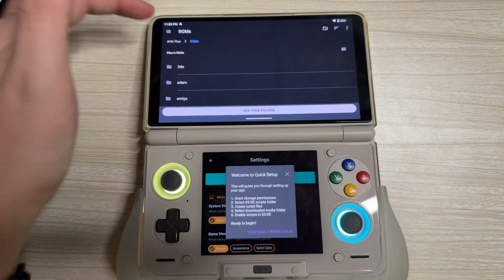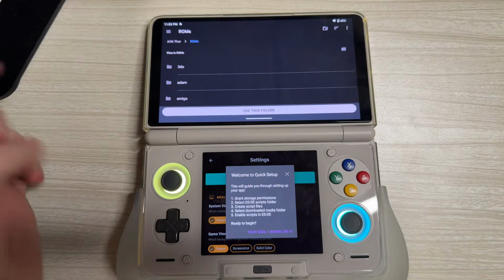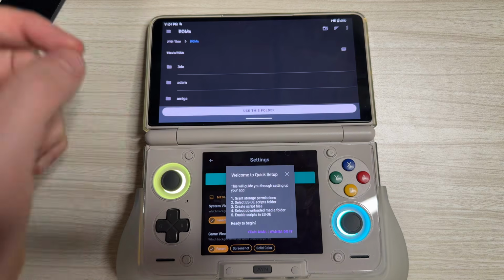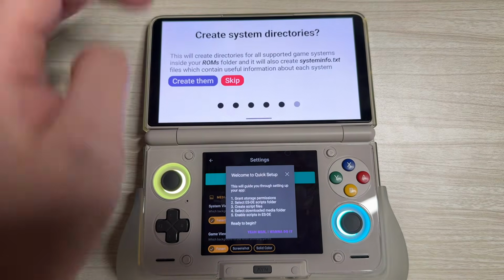If you've seen my other videos and you notice I have 100 million ROMs folders, this is why. ESDE will create them for you. For as powerful as it is, this can be a bit of a bugbear for some people. But personally, I've learned to adapt in a decade plus of using it.